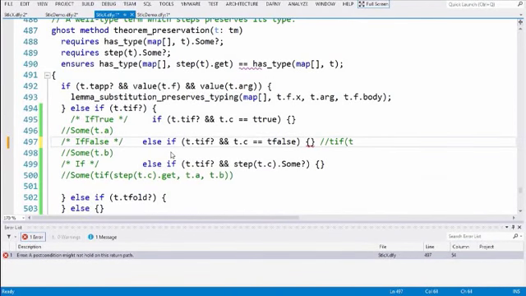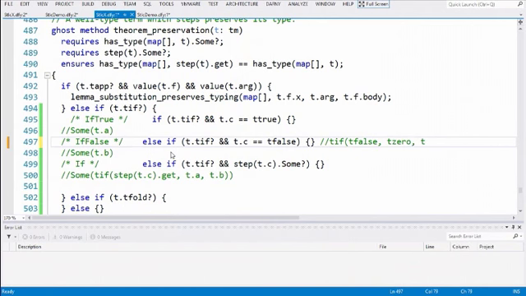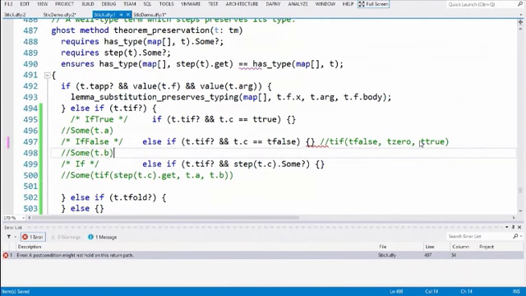So now you know that the problem is here. And if you look at the stepping function, it's going to step to the else branch. This used to have type nat because of the way the wrong typing rule worked, and now it has type true, t true, which is different. So you know that there is a problem. Anyway, this was just to show some support.